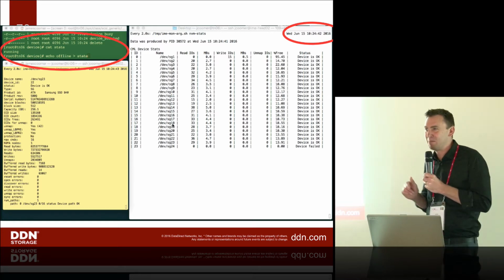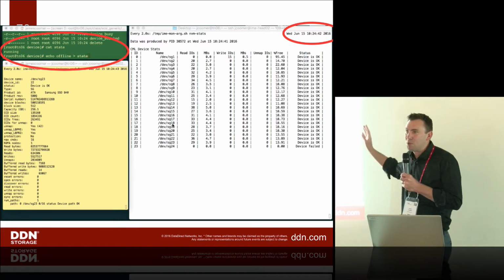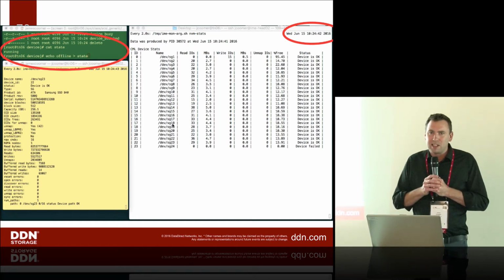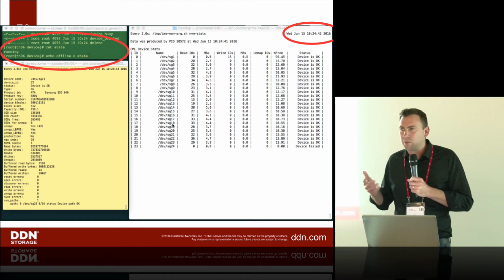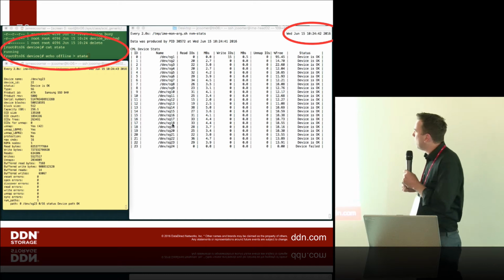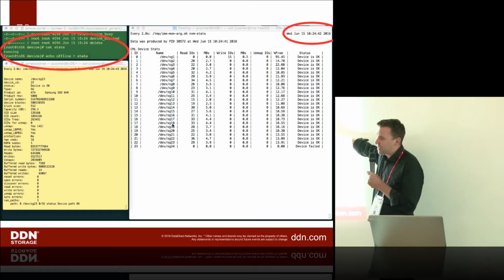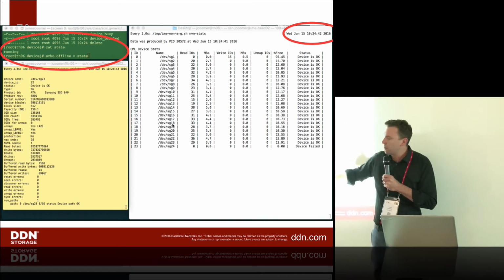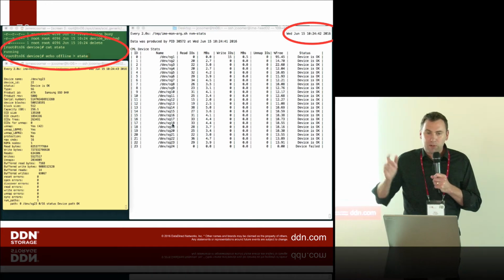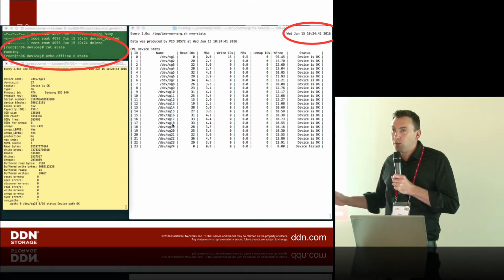We've got 4 slides. So what you're looking at here is our lab system. And it's not the fastest thing in the world. It's just some sort of fairly low-cost third-party nodes. It's just a test system. And what we've done here is we've got a bunch of SSDs. We're looking closely at one of them in the yellow screen over there. And then the top green screen, what we're going to do is we're going to send one offline.